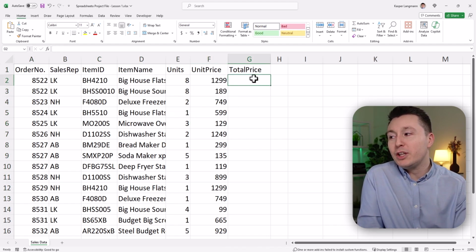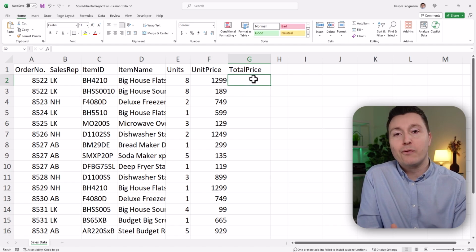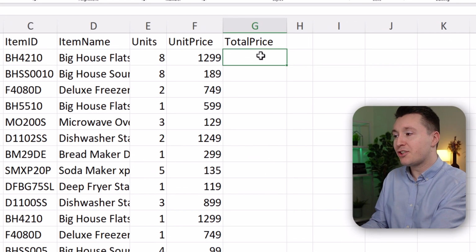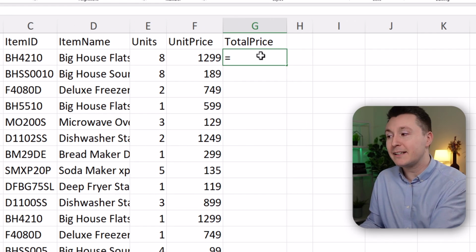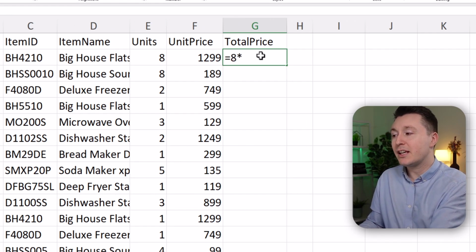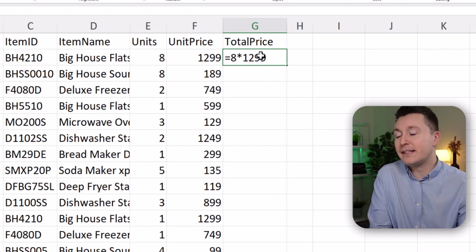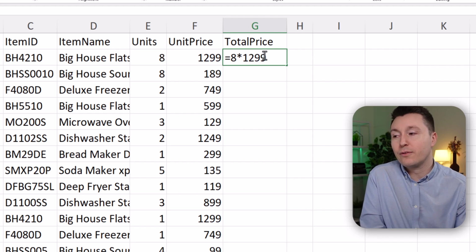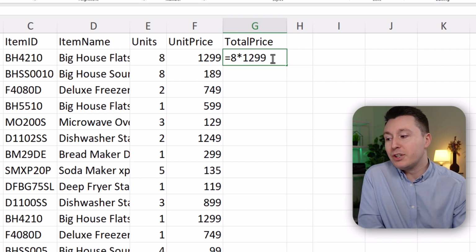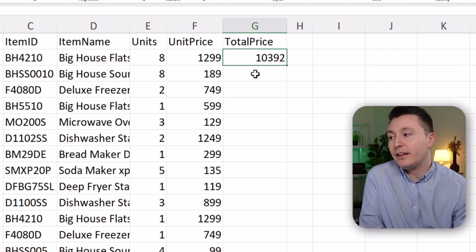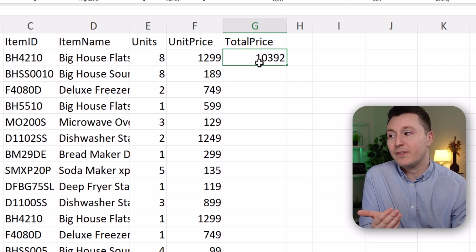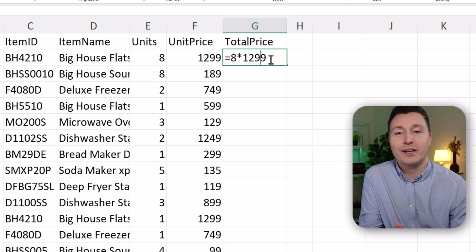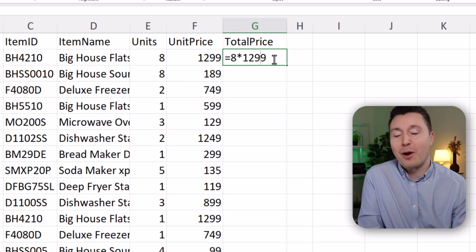But over here we want to use a formula to do a calculation, and let's just try and enter a formula. That's equal sign and 8 times 12.99. That's how you could calculate the total price over here. So if we just hit enter here, we have calculated this, and that means we have now used Excel as a calculator. This is something you could do on your phone or in a calculator anytime, and you probably already know how to do that.